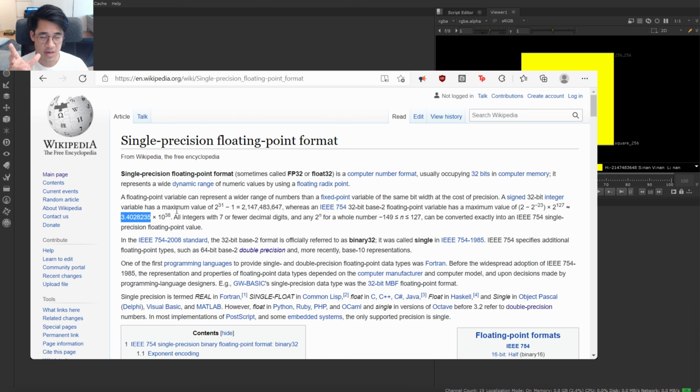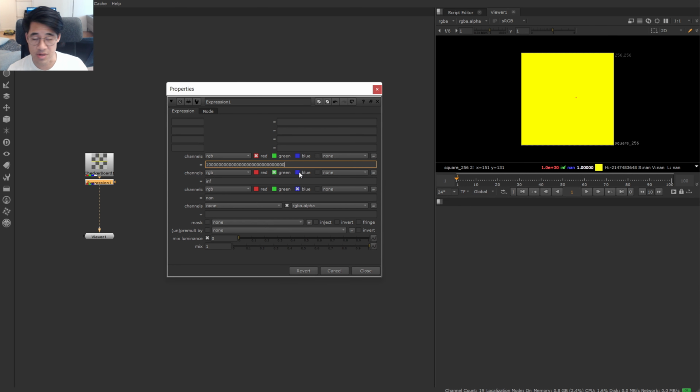So let's take this expression node and demonstrate how you can generate these values. Let's just copy that out. I will close that window. So let's go with the big number. We know it was e to the 38, right? And you'll notice that at e to the 38, the red is gone. Oh, well, that's big. I can do that. That is big, but I can represent it. We'll take that one, we'll replicate it 3 times. So it's white because they're all big values. So here, let's just make it slightly bigger.